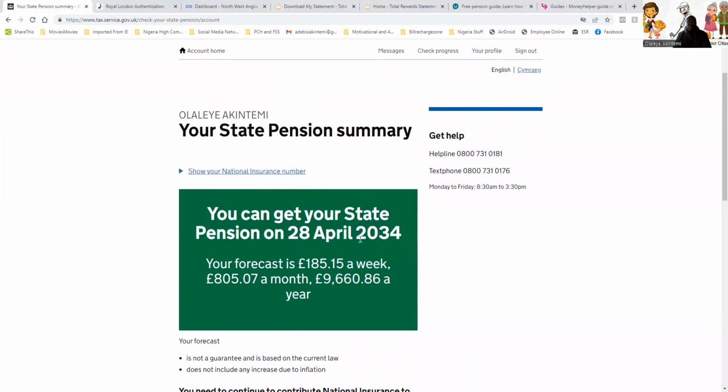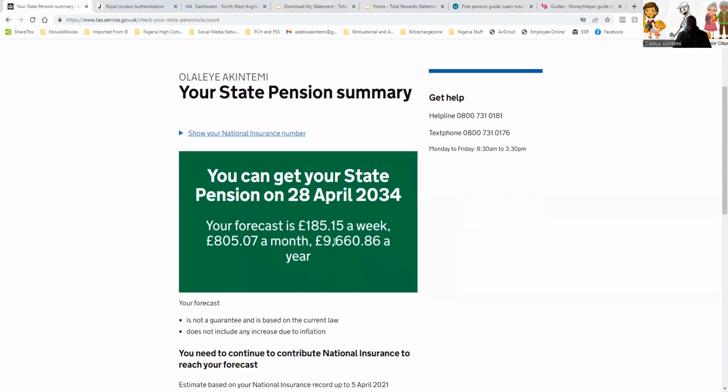You can see from this page that the national insurance contribution has actually been revised from this tax year. So your forecast is £185 per week, and that is £805 per month, and that is £9,660 in a year.